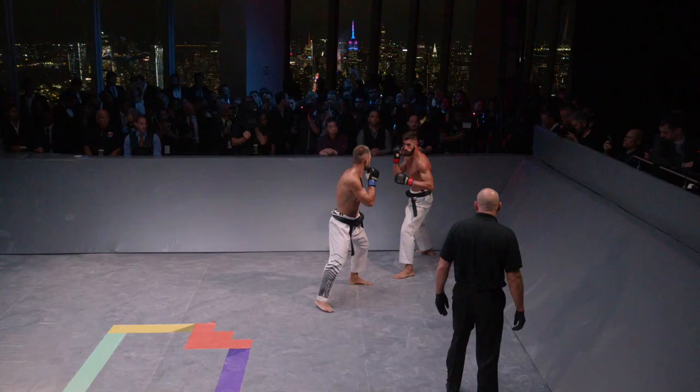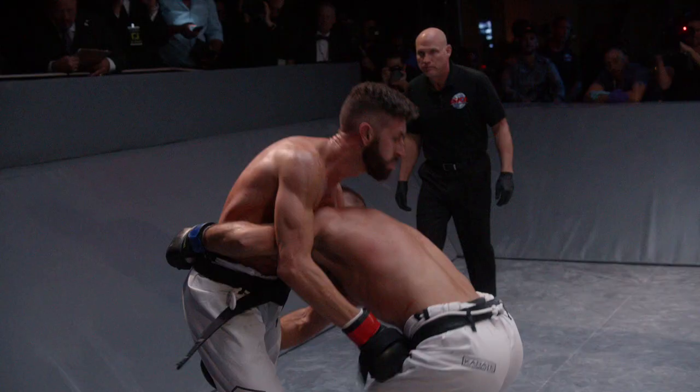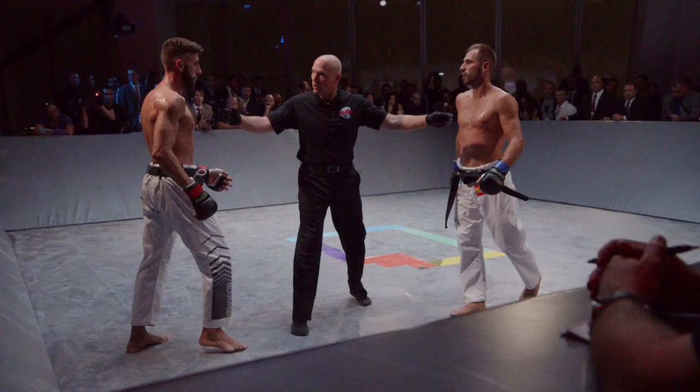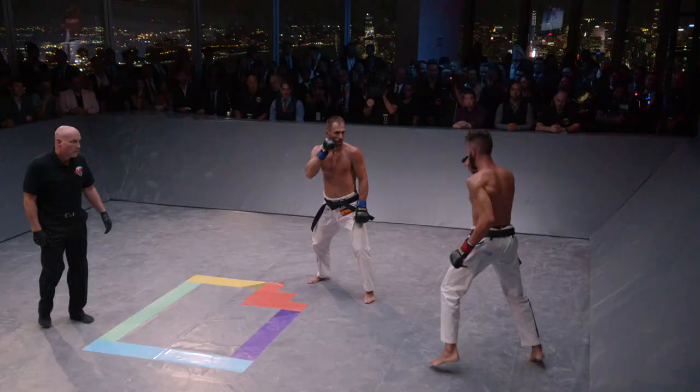Boss, we're seeing a real methodical pressure now from the Spaniard Paz to the inside. It's that walk down pressure. Cero looking to turn. A lot of respect for each other, these guys.